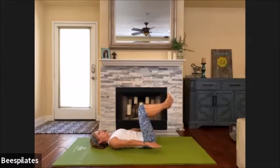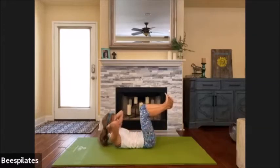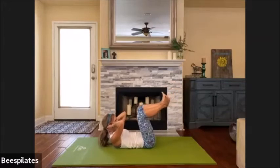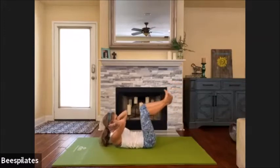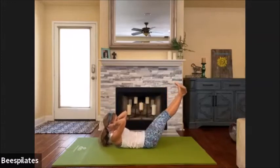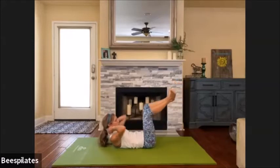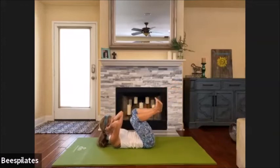Hold here, reaching arms long. Exhale, curl up head and shoulders, hands back. You can always keep your head down. Exhale, push the legs out, bend them in, just like our frog. Exhale, squeeze. The lower the legs go, the harder it is, but maintain your back. So you feel your abs, feel that wrapping. You have a great view of your own belly. Check it out. Sink it in.